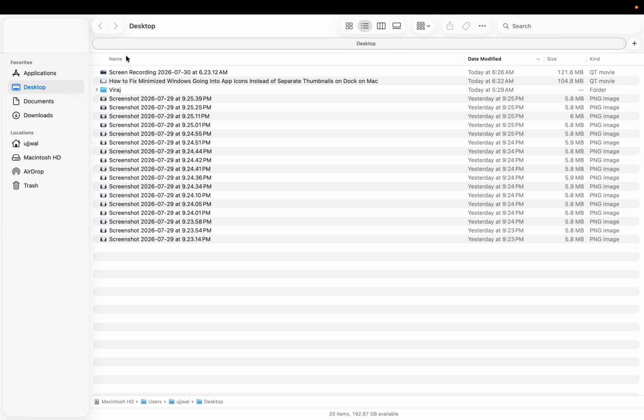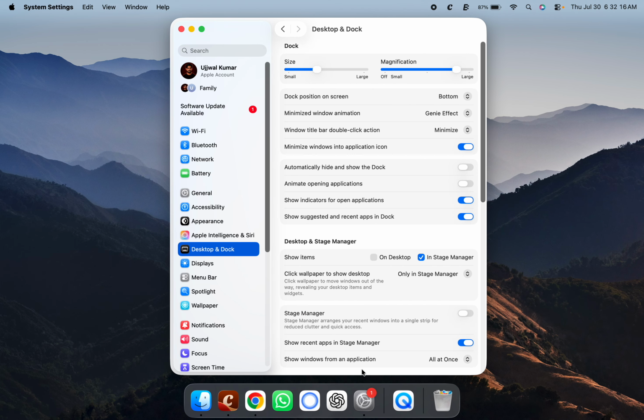If you are using an app in full screen mode, move your cursor to the dock edge for a moment or exit the full screen mode to see if the dock returns. Finally, if nothing works, restart your Mac. This refreshes the dock process and often resolves temporary display issues.